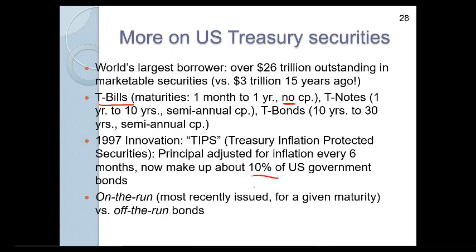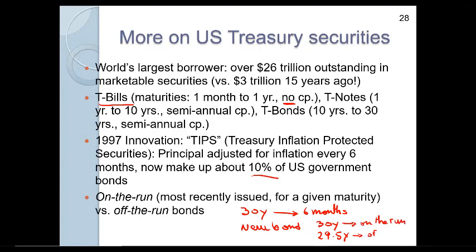Another concept is on-the-run versus off-the-run bonds. On-the-run is basically the bond that has most recently been issued. So let's say you have a 30-year maturity issued today, and then 6 months go by. When 6 months go by, the government issues a new 30-year bond, and then you're left with another bond that is 29.5 years to maturity. So the new bond is called on the run, and the one below is called off the run. So you end up having a lot of off the run bonds and a lot of on the run. An important thing to know is that on the run bonds are way more liquid than off the run.